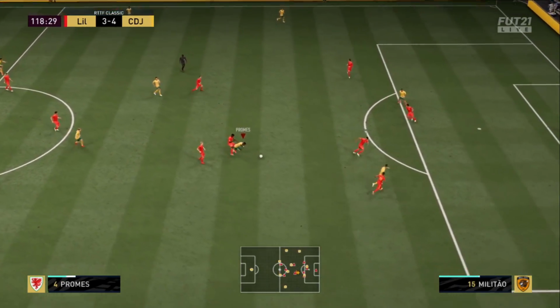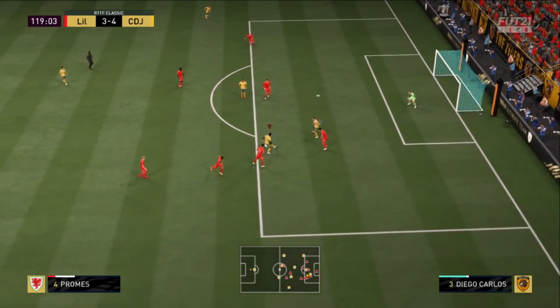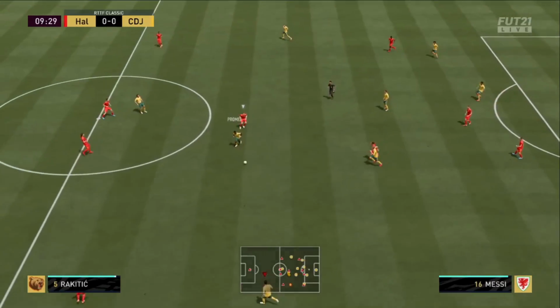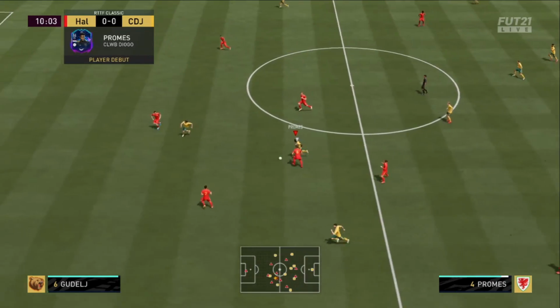But all in all, I think that this card has an awful lot to offer for those who like to use skill moves, for those who like to dribble with the ball, to use R1, and even left stick dribbling. I know a lot of people are complaining that with left stick dribble, there's no room for it anymore.